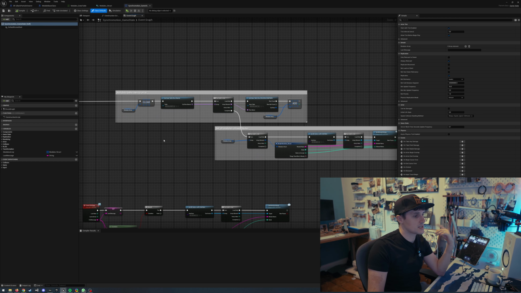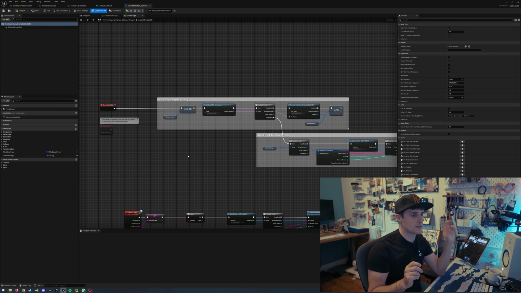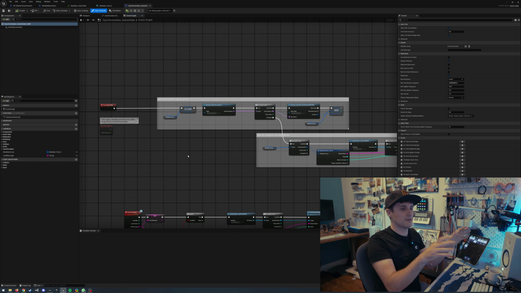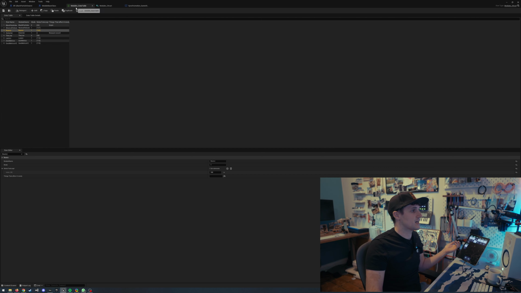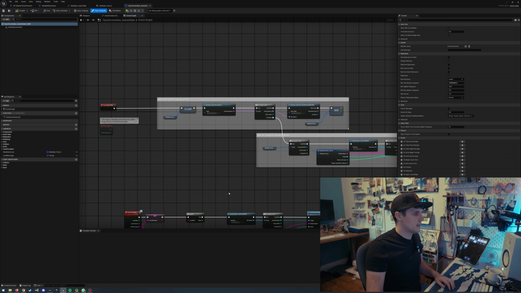So it means that I can use this data table. I can change the data table, and then whenever I boot the game up, or the app, or whatever you want to call it, it's finding all of the little modules that are in the game and telling them what notes they're going to accept. So it just means I can change that dynamically if I want to. I could change that at runtime, or I could just make it easier for myself, which I have, is to have this data table that just does it, and I don't have to do it manually every time.